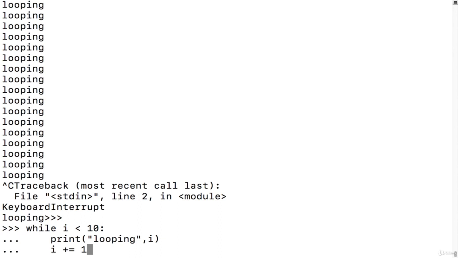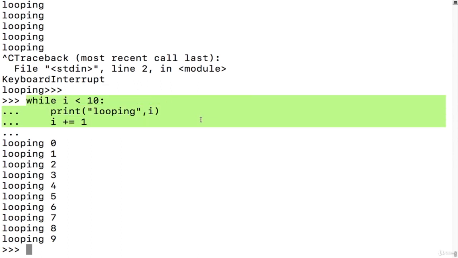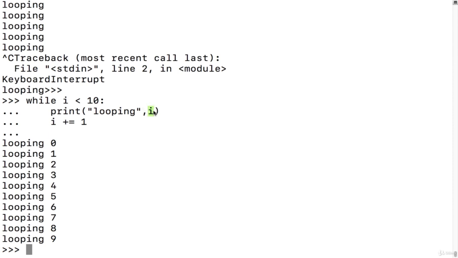And what do we expect to happen here? Mostly the question I want to ask you is, what should i be at the first iteration, and what do we expect i to be at the last iteration? Do we expect it to be 1 to 10 or 0 to 9? Well, it's 0 to 9, and why is that? Well, we've got to think of this iteration, this loop in general. So when we first enter this loop, i equals 0, and we haven't incremented yet.